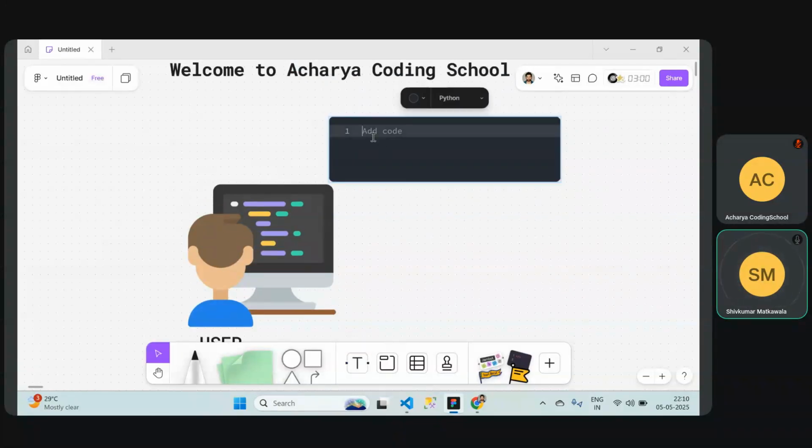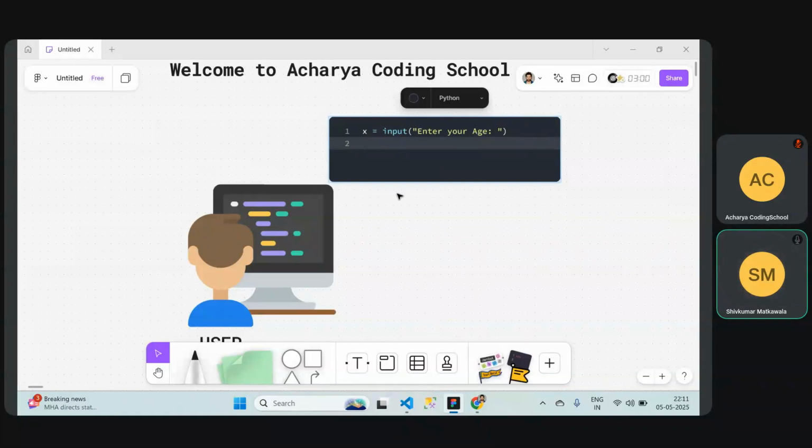Simply what you will be doing here, you will be creating one variable called X or any variable, and you will use one inbuilt function called input. Okay. And here you can give a prompt: what are you expecting? For example, I'm expecting the age of a user. So, enter your age. Simple as it is. And if you want to use this, you can use it.